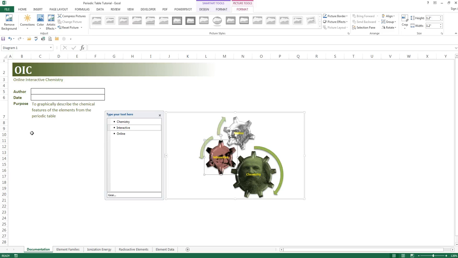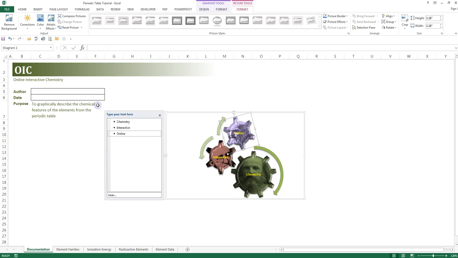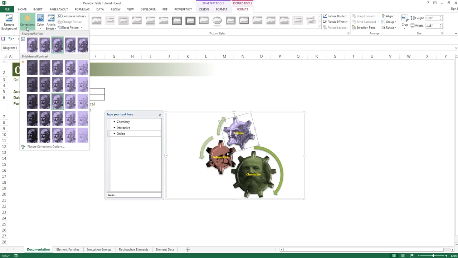All right, Democritus on the online gear right here. Now he's going to be purple accent color for dark, 2nd row, 5th column. 2, 3, 4, 5. Purple accent color for dark. And then we're going to go back to our brightness -40, contrast 0, which is 3rd row, 1st column.